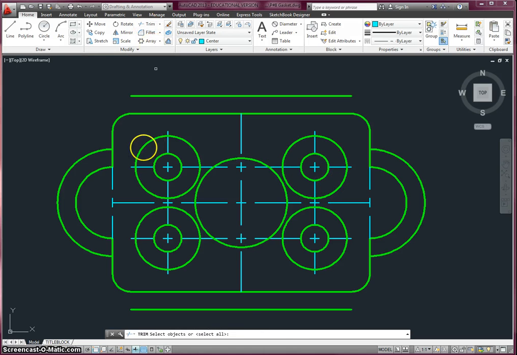Okay, so trim, spacebar. Because I want the center lines for these circles here to end here. There.